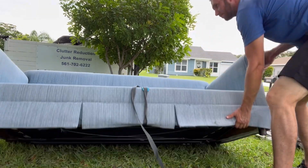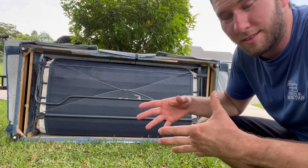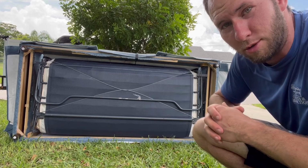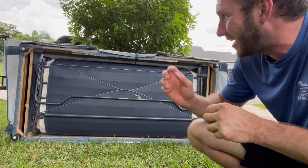Now the first thing you're going to want to do, assuming you're in a bedroom and not in the front yard like I am, is pull the couch away from the wall a few feet because you're going to need to tip it on its back. Now from here, this is where the fun starts. I have a strap on it that kept it from popping out when I was removing it from the house that we did a job for yesterday. Now I'm going to take that off.